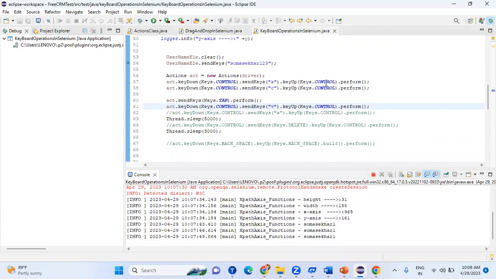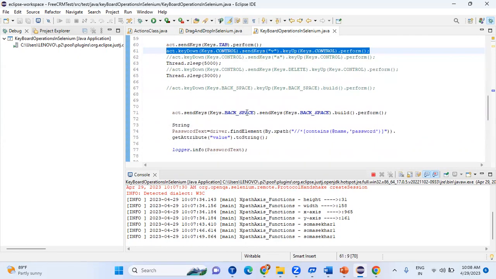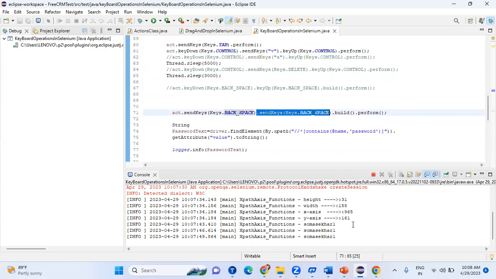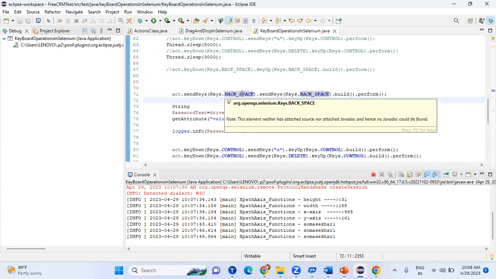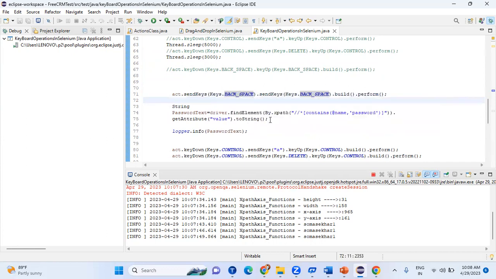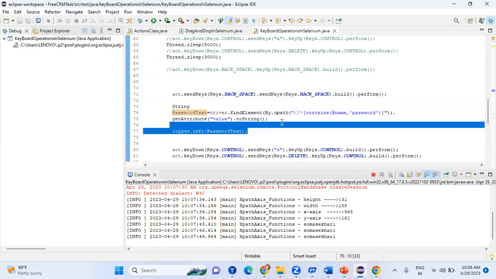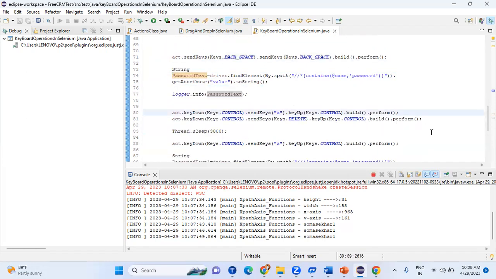See, it is working. Whatever I copied from the username text box is entered, and with the help of this, I'm doing two backspaces here. That means the 2 and 3 should be removed. I'm trying to retrieve whatever value is inside the password box, because I need to verify whether these backspaces worked properly or not. To prove that, I'm storing that value with the help of getAttribute from the password text box and printing it. Okay.